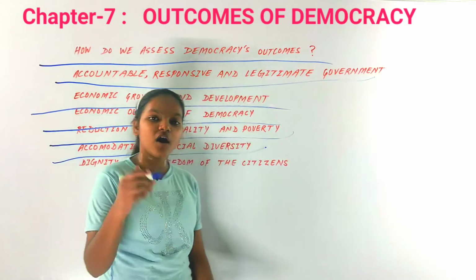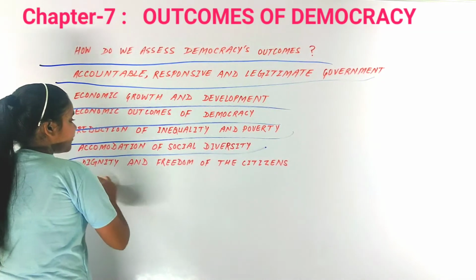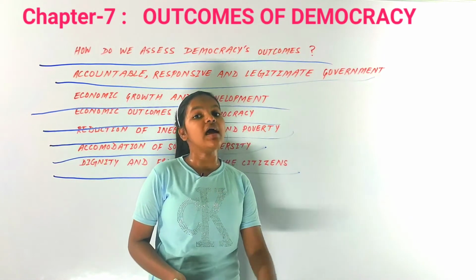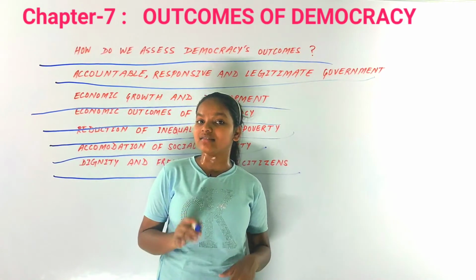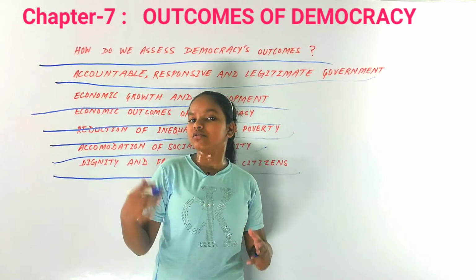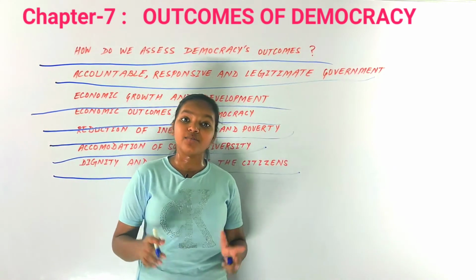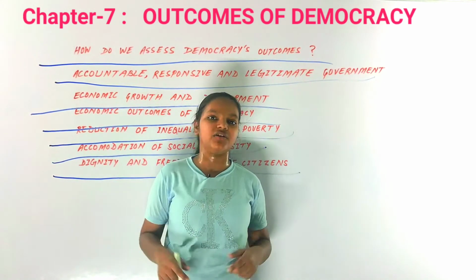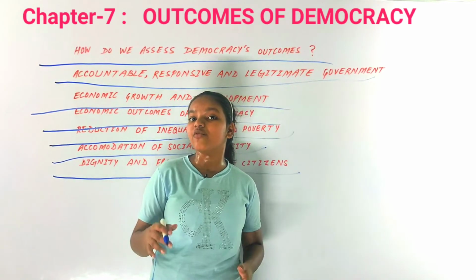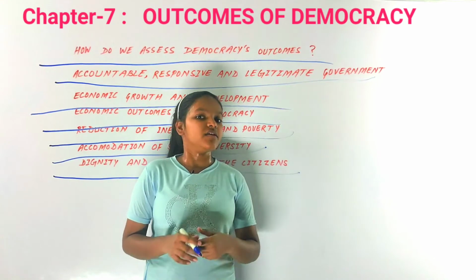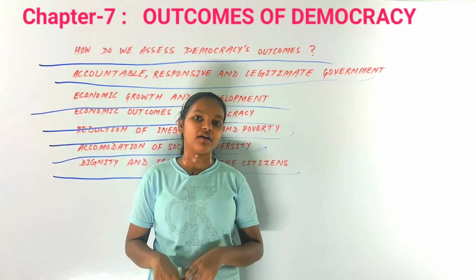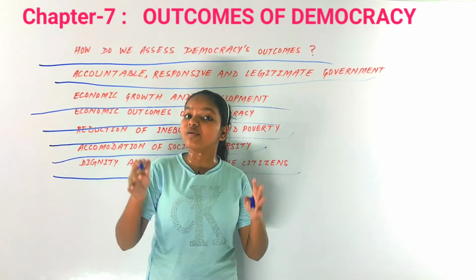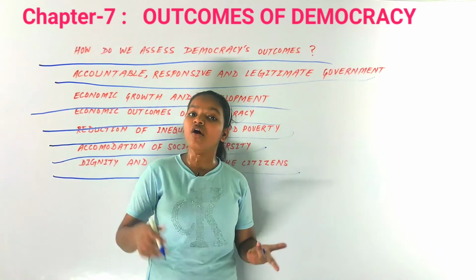Now, the next and last topic of this chapter is dignity and freedom of the citizens. Dignity and freedom of the citizens is the most important outcome of democracy, at least in principle. It is an accepted term, you could say. Dignity and freedom of the citizens are the most important things in any democracy. All the non-democracies leave this thing behind, and that is why we can say that democratic forms of government are much better in this respect. Many citizens think that they are not being respected by their fellow citizens, and often there can be many conflicts among the people just because of this, because they think that they have not been treated well or respected.